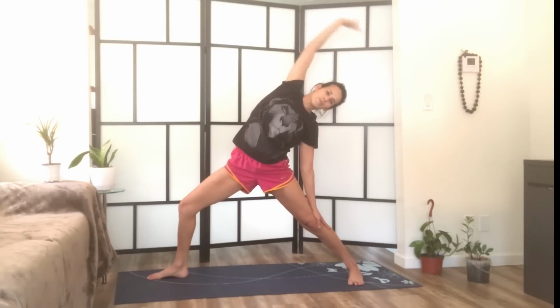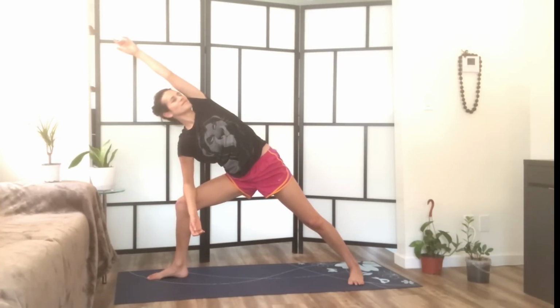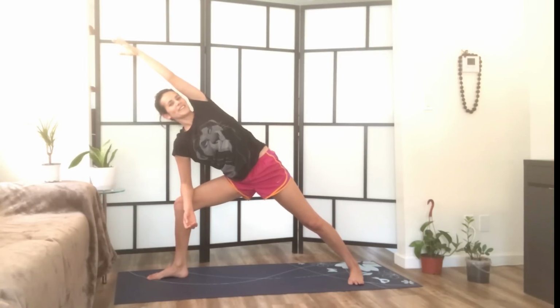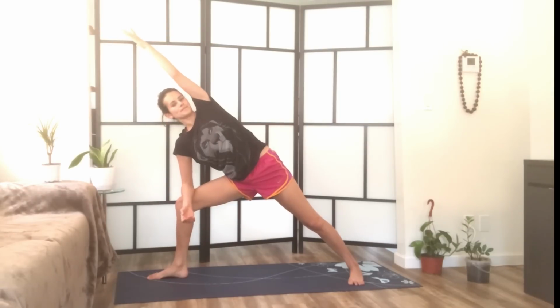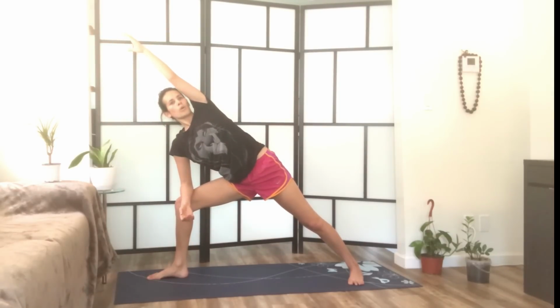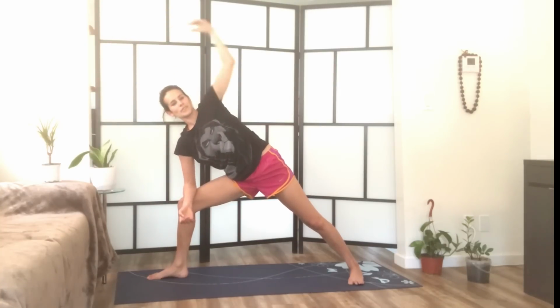Good. On the next exhale, bringing ourselves back through to center and down on the other side. Dropping the right arm. Left arm overhead. Reconnecting with our mantra, allowing ourselves to come back to center. If there's any drifting thoughts, we're going to bring ourselves back to the present. And when we're ready, let's come back to warrior two.